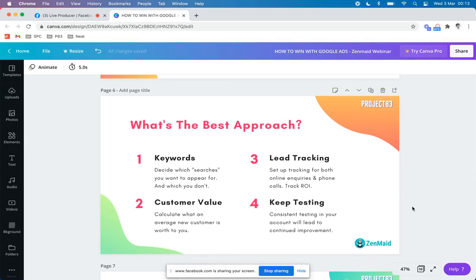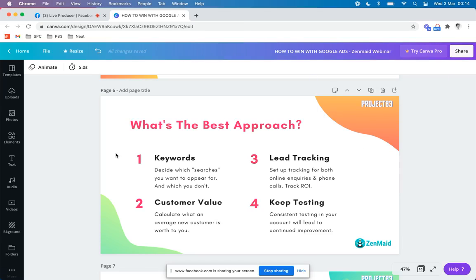So we jump down a bit deeper. That's giving you an overview of where Google Ads is now. And as I said at the very beginning of the presentation, there's an awful lot of complexity with Google Ads, because there's so much data out there that it can get quite easy to get lost in what is important and what isn't. So what I've done in this slide is I've just picked out what I think are the 4 most important areas to really focus on, that will allow you to set up a campaign and make money at the end of the day.